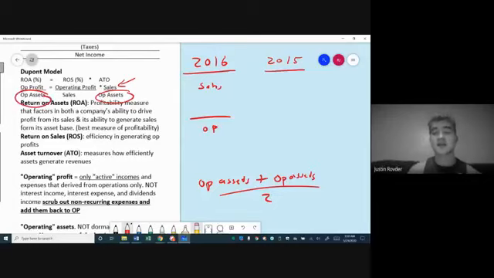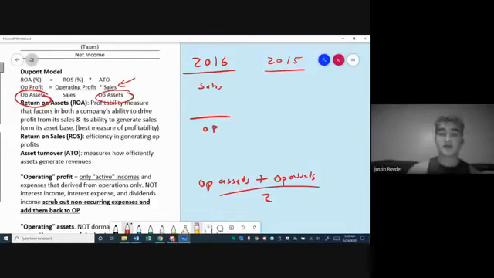And the reason for that, again, is that these operating assets in the balance sheet are given at the end of a period. So by using the end of the period before and finding an average of that with the end of the current period, we're figuring out what kind of like the middle ground was throughout that year, or throughout that period. So again, for operating assets, make sure you take the period before's operating assets and find an average of the two.